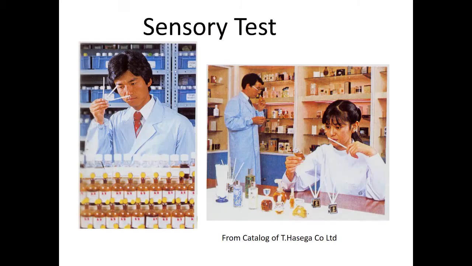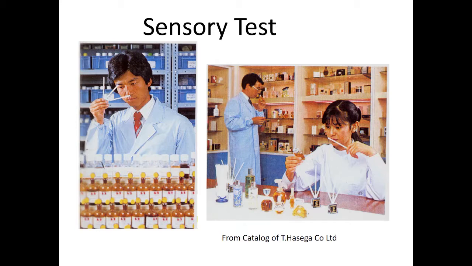And this is an evaluation method of odors. This is a sensory test. Sensory test means that humans sniff the smell. This is a paper strip here. The paper strip is first immersed in this fragrance liquid and pulled up. After that, the solvent, typically ethanol, is removed, and after that, they sniff the smell. This is a fragrance laboratory. Often this kind of test is done in daily life.